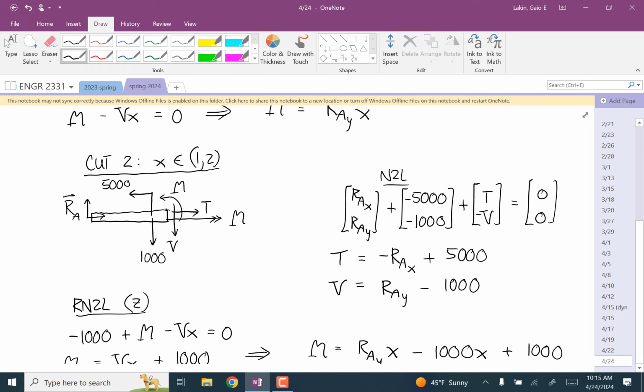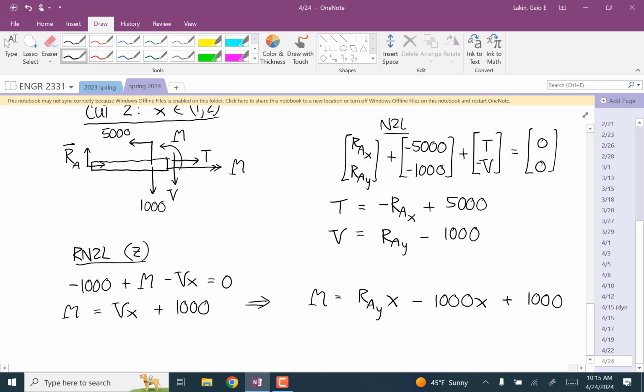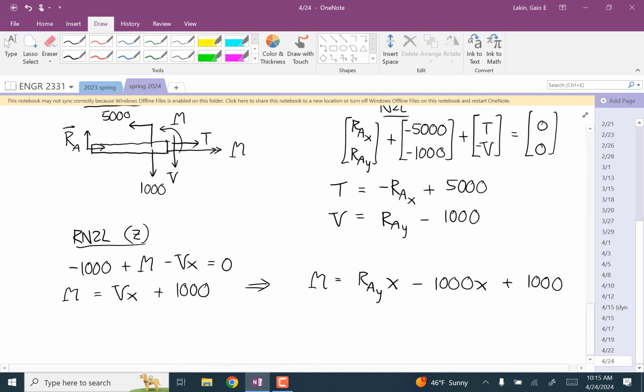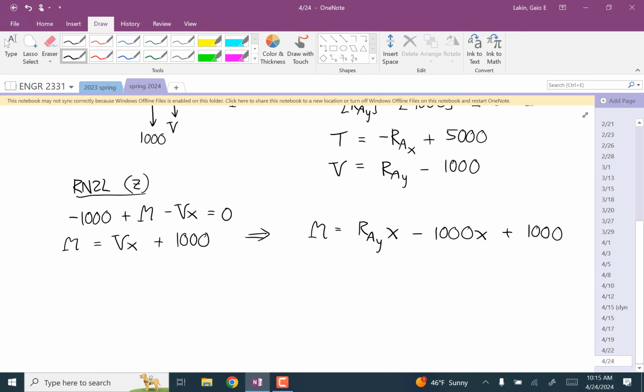Okay? So our next step, now that we have the internal loads in terms of the external loads, is we want to use those expressions to calculate the total elongation and the total deflection. Okay? And then those are going to give us our extra equations to solve this big system. Anybody have any questions about that? I think, with this kind of stuff, it's really important to keep your eye on how all these pieces are going to fit together. Otherwise, it's so easy to get lost in the infinitely many steps of algebra. Okay, so let's start with the elongation.